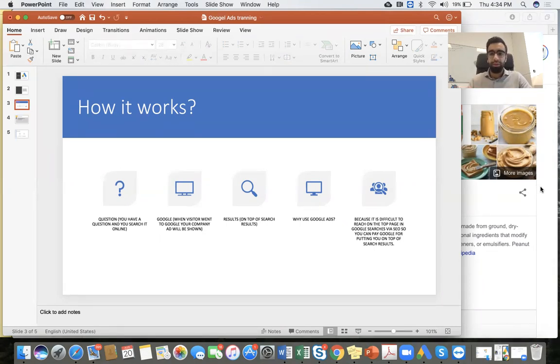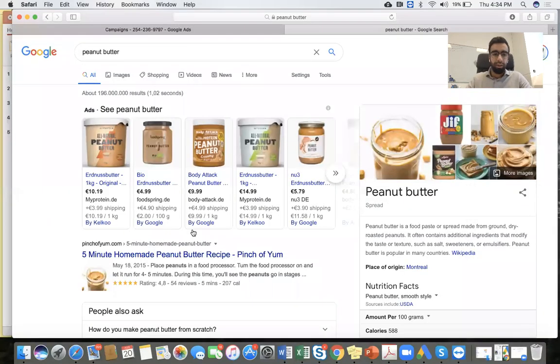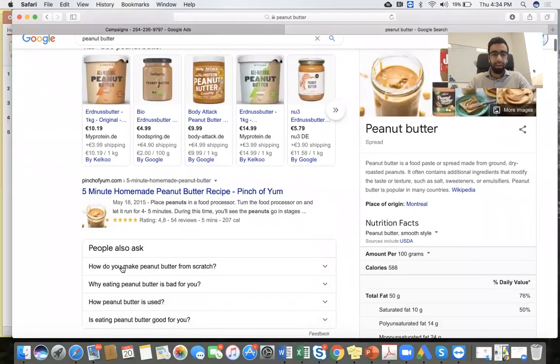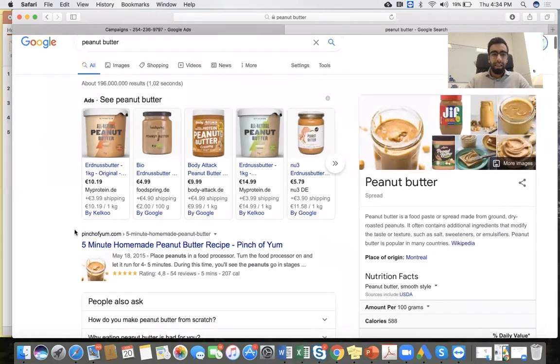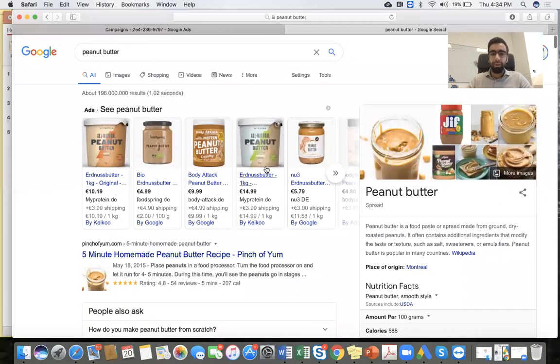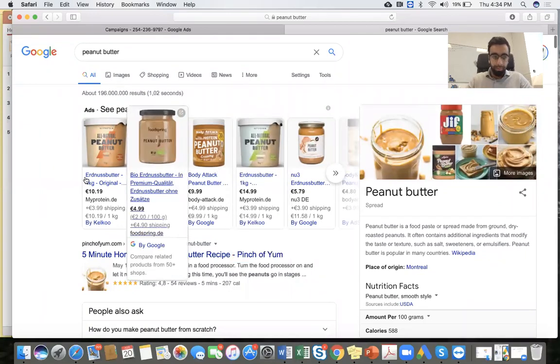One is organic reach, where people do SEO and post something. Google displays the most relevant content, the best website, the one most matching the query, on the top. And these ads are people paying Google to come up on the top.